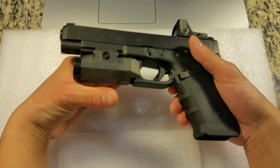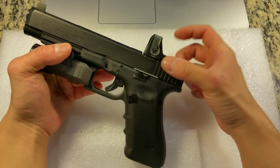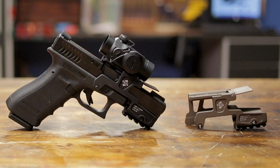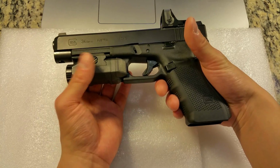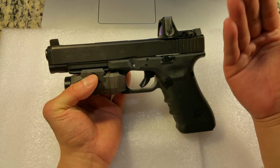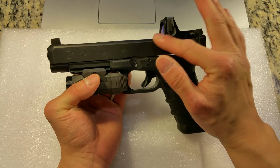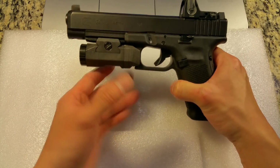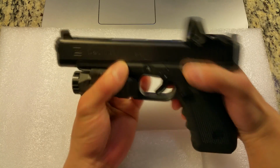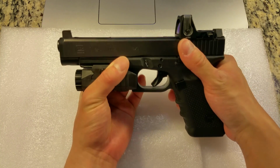To mount your red dot, you can also use a rear sight dovetail or a rail mount. Are these reliable or effective? Maybe. Sorry, I don't have a more in-depth opinion. But with aftermarket mounting solutions, you do lose the, here's another fancy nerd term, second kind of cool from using the MOS system. To maintain the second kind of cool, you can choose to get your slide custom milled for a red dot, but please go to a reputable gunsmith.